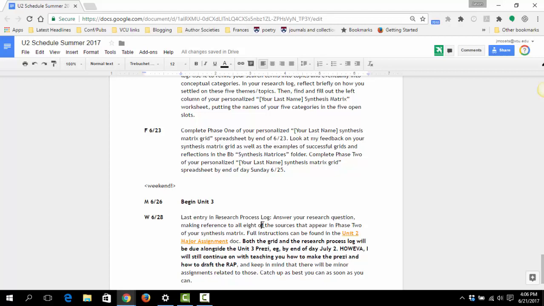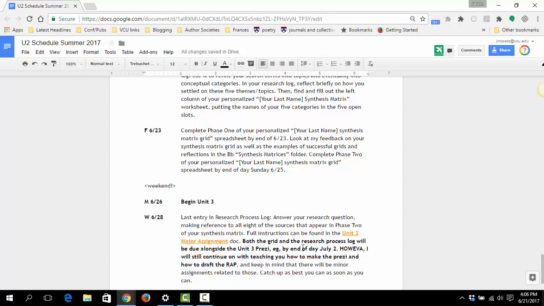and I'm going to be using it before the Unit 3 paper, although the joint syllabus usually calls for it to come afterward. And the reason for that is because I want to use it as an outline in order to make it as useful as possible to you as you write your papers. So at the same time, you can be synthesizing all your material at the same time that you're thinking about how you're going to be using that material in order to advance an argument about your topic. And hopefully that's not going to be any cognitive dissonance. It's two different ways of approaching bringing all of this information together and then doing something purposeful with it.